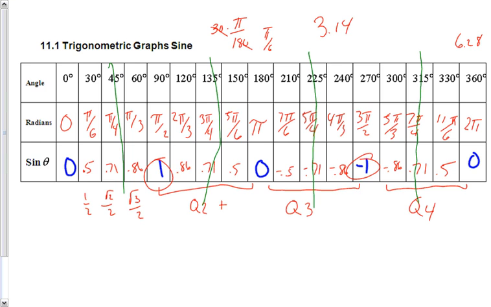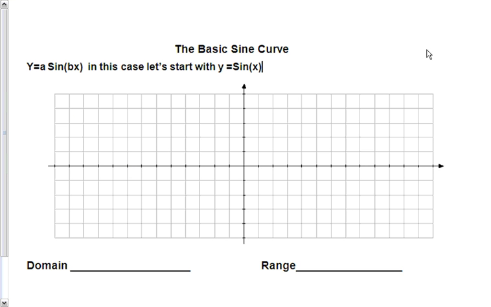The next thing we have to establish is that when we graph sine of x, we want 3 blocks to be pi over 2, because it's 30, 60, 90. 1, 2, 3. Then another 3 blocks for pi. Then 1, 2, 3 more blocks for 3 pi over 2. 1, 2, 3 blocks is 2 pi. This is why I said it was important for us to go by those 90s and to know those values.